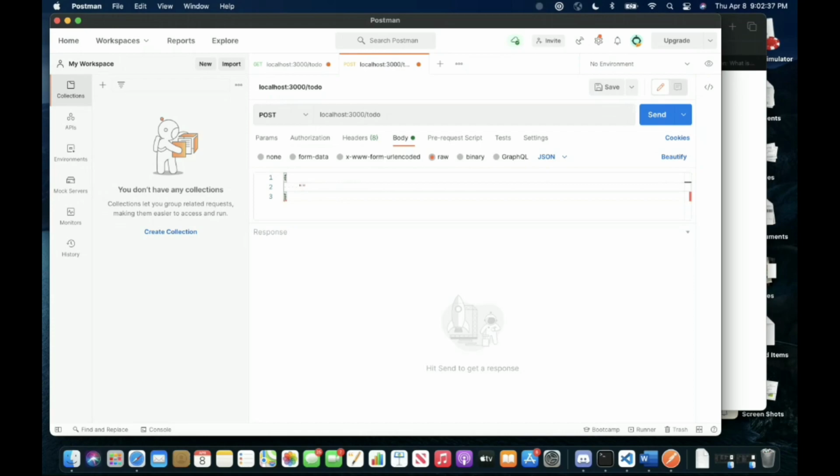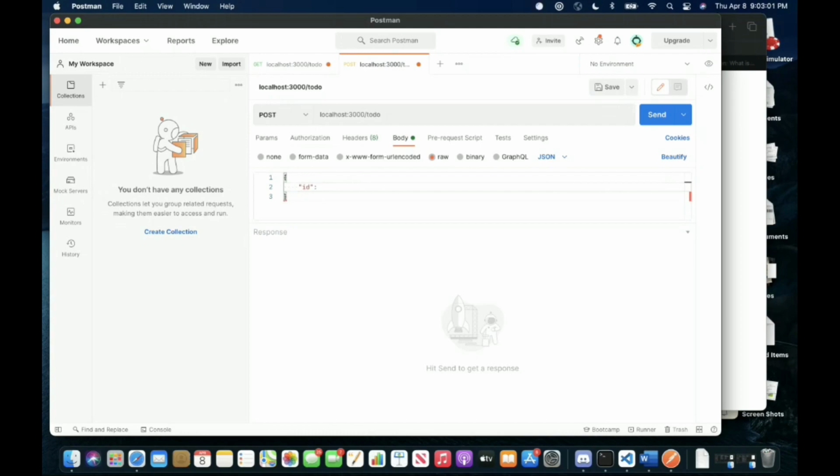And then we're gonna go by key value pairs. This is kind of like a hash map, if you're familiar with that. First we're gonna say id, and id is gonna be our key.